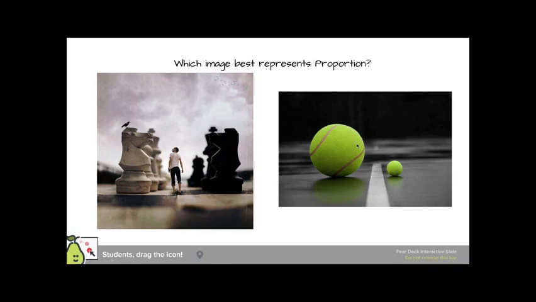And then we also have over here on the right hand side differences in proportion because of the really large tennis ball compared to the really small one. So those things help with design and creating the differences in sizes, right? Maybe it makes it more balanced. Maybe it seems that one side is more heavily weighted than the other.